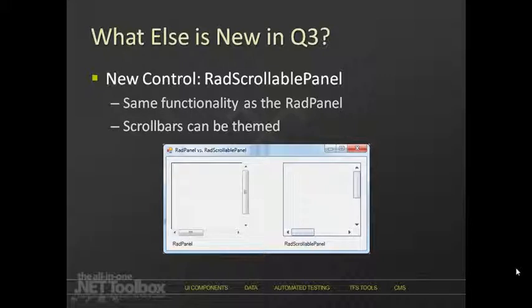So the new control is the Rad Scrollable panel, and we didn't want to break any of the functionality if a lot of you were already using the Rad panel. So if you're interested in theming the scroll bars on the Rad panel, you can go ahead and switch your application over to using the Rad scrollable panel now, if you're interested.